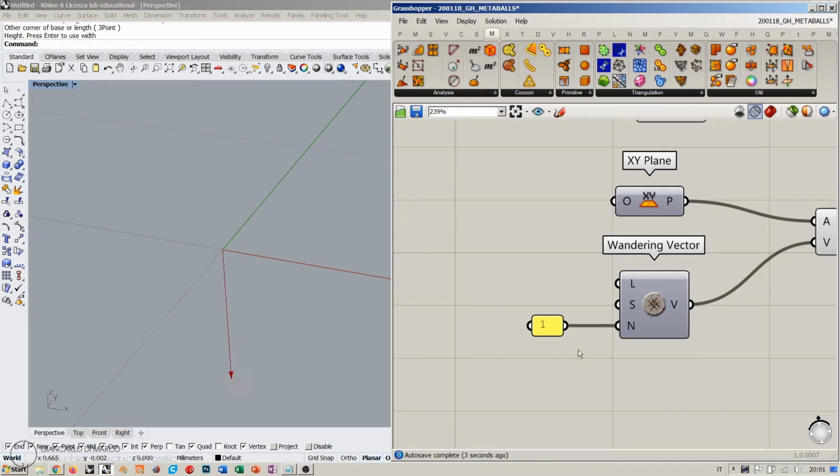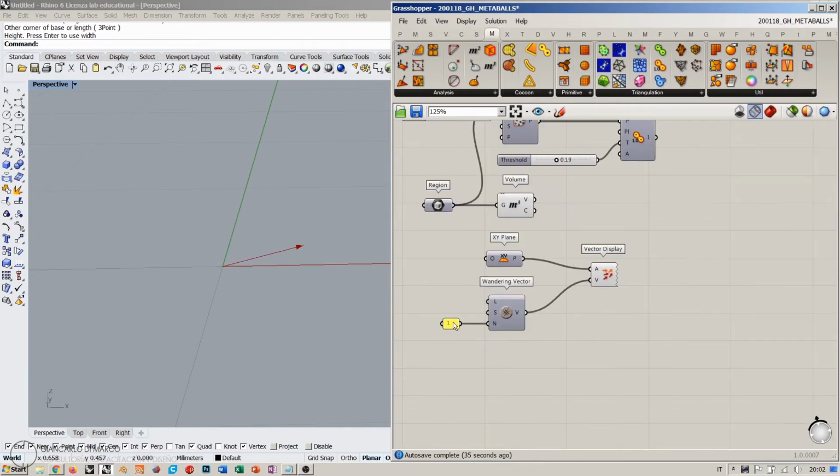What happens with this vector is that it changes its orientation in time, but it does it with some kind of connection between the new direction and the previous one. So you see that this vector is not jumping around like crazy, like random. Okay, yeah, it's moving randomly, but it keeps flowing in space, with some continuity in the variation. So that's why it's called wandering vector, because it's anchored here and it's wandering around in 3 dimensions. Okay.